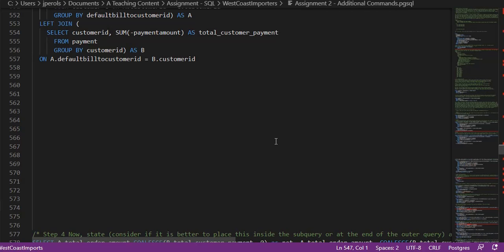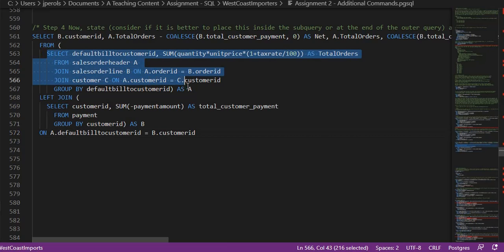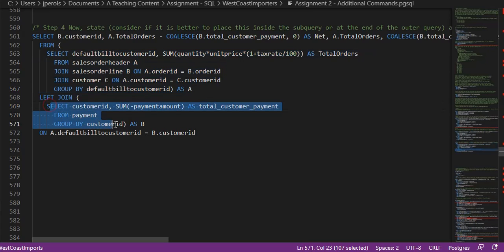All right. Then in the next part of the problem, now we're going to consider state and also those limit things that we had. So I'm going to go ahead and continue building on this one. So I'm going to copy this. I'm going to start by working on the thing where we restrict what states they're coming from. And since this is kind of my main table, I'm going to put a where statement in here. By doing that, when I'm running subqueries, I'm telling SQL to run this subquery and this subquery first before I do anything like joining those two together. So by restricting the number of rows that are returned by the subqueries, I end up joining fewer rows together. And that simply makes things more efficient when it comes to running the query.